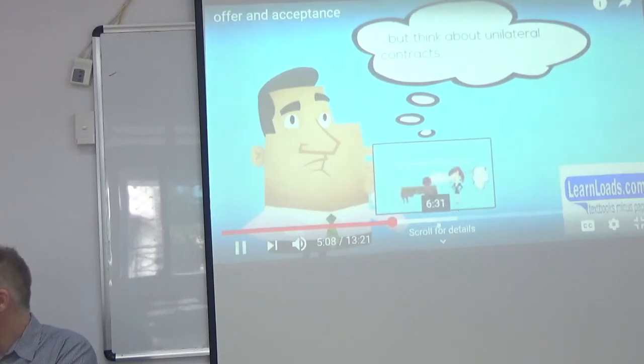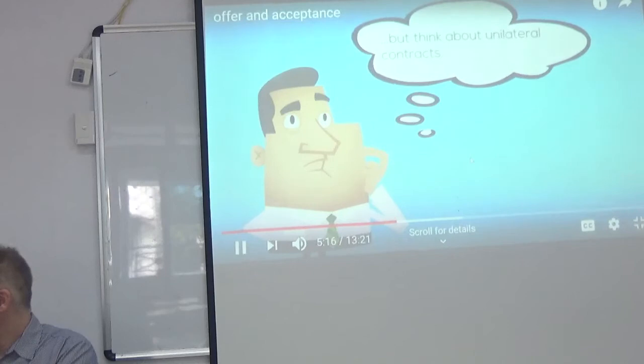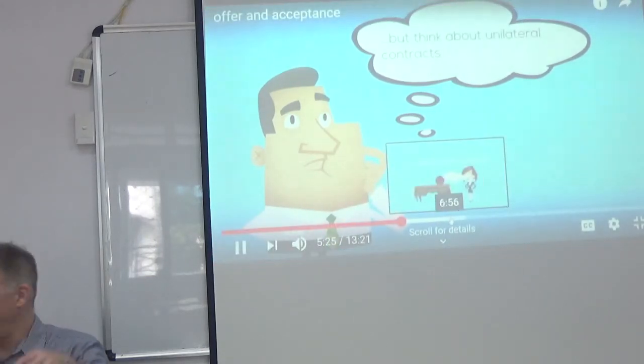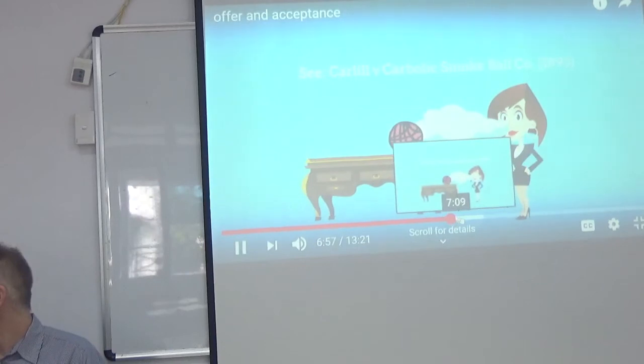Now, what do we mean by unilateral contract? This is a kind of contract that involves the offeror making a promise to provide a benefit when a certain act is completed. Most contracts are bilateral contracts, so both parties make promises. Don't worry about that. Hill, Bowen LJ, Lord Justice Bowen, held that a unilateral contract had been formed.